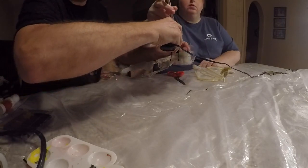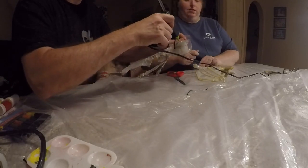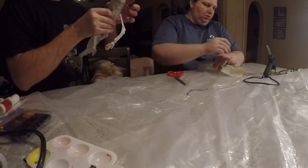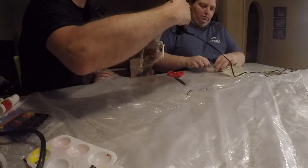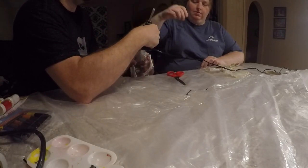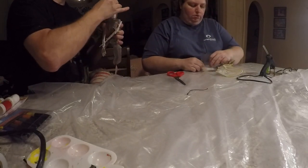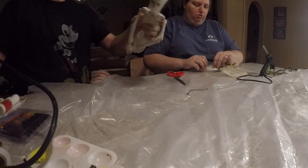Push this glue stick in. Hold on, you're pushing it through my head. Oh, all right. Now you got it. Yeah, just push it off. Do it. I ruined it. Glue stick, push the glue stick in. Okay, the glue stick is still coming out. Let's see if this is going to work.